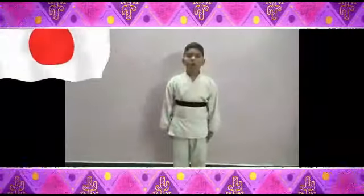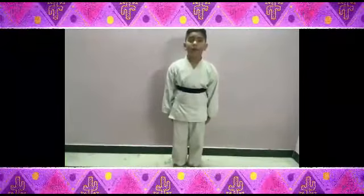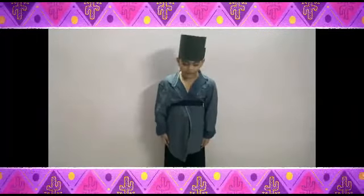Konnichiwa. In Japan, people greet each other by bowing. A bow can range from a small nod of the head to a deep bend at the waist. A deeper, longer bow indicates respect and conversely, a small nod with the head is casual and informal. If the greeting takes place on the tatami floor, people get on their knees to bow.